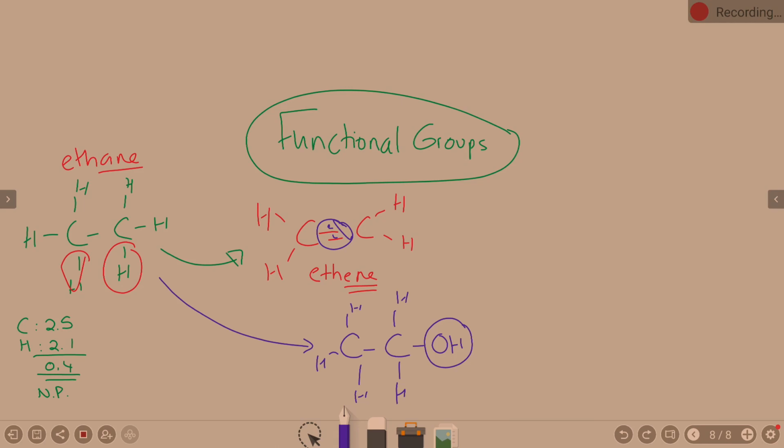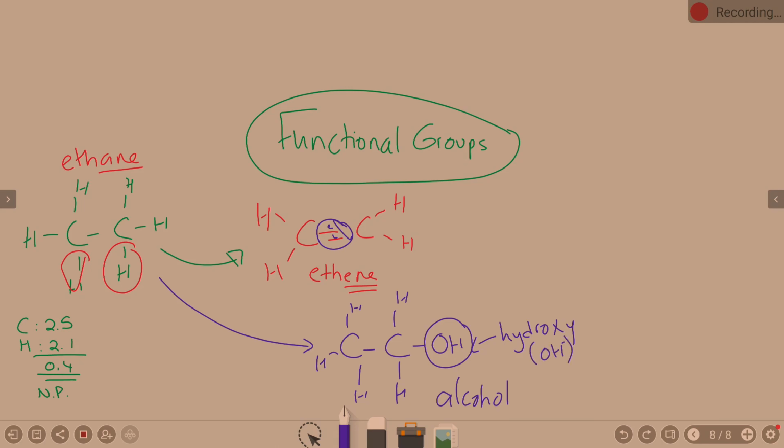Would this be soluble in water? Is there anything about it that would make it soluble in water? No. So didn't I add functionality there? I started off with something that's insoluble in water, and when I changed the group, now it's soluble. Isn't this functionality? So one of the functional groups that you need to learn about is an alcohol. And an alcohol has a hydroxy group. Hydroxy, because it's the OH minus group.